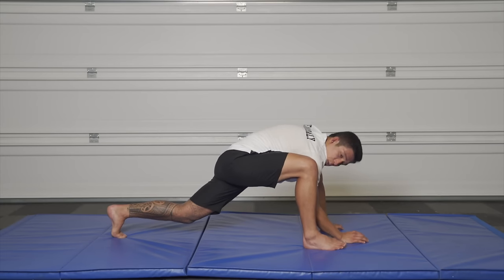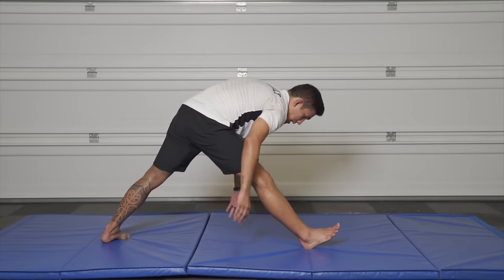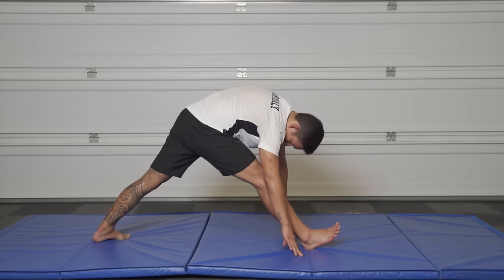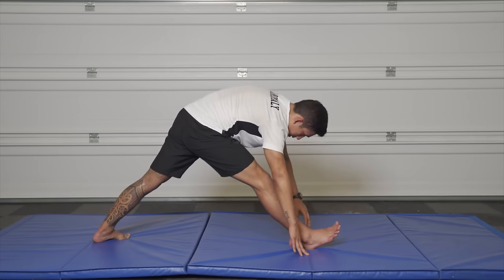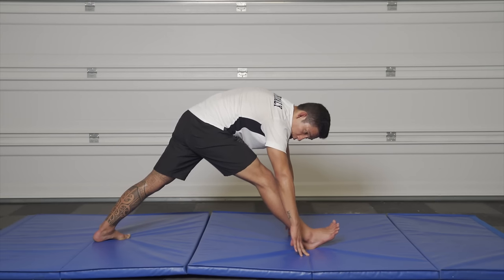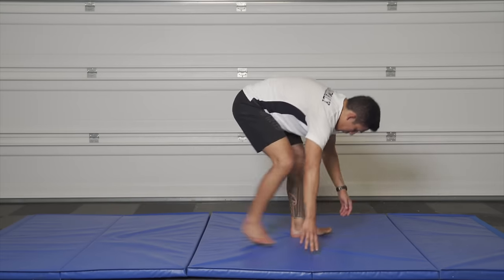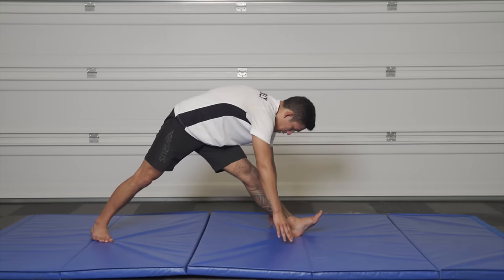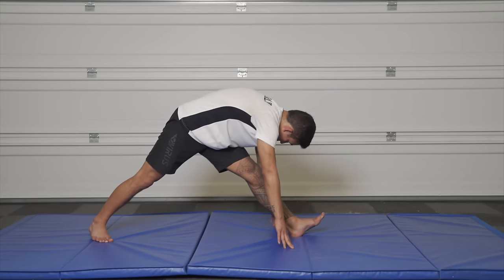For these warm-ups and cool-downs, on the website we have Shane's 10-minute warm-up and 10-minute cool-down as well — great ones to look at if you want to add more length or more options. Now on that same side, pull and curl your toes back, bring both hands down to the mat, and work these hamstrings. Turn your shoulders, square your hips, and turn your hips forward and then down — you can really feel it in your hamstrings. You can tilt and turn your foot to target which part you want to hit more. Go ahead and feel free to dig into those different spots. Switch sides — curl those toes up and turn your shoulders down towards your leg, breathing and sinking a little lower each time.